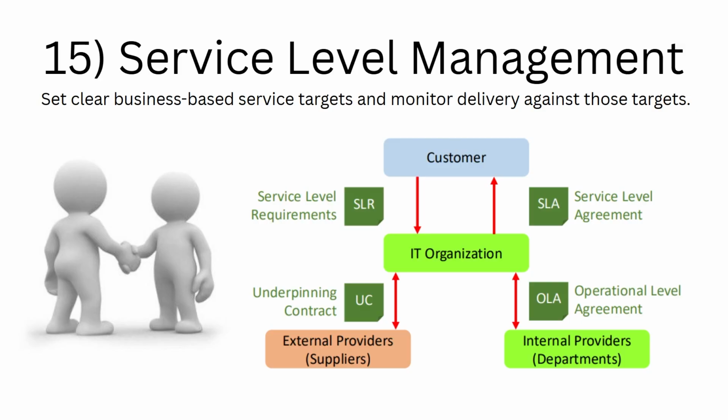Next, we have the service level management. This is the agreements that you have with your people. There are many types of agreements, so we can see here. The first one is service level, from customer to IT organization. This one is the relationship between the customer writing a requirement for the organization, what the customers want.